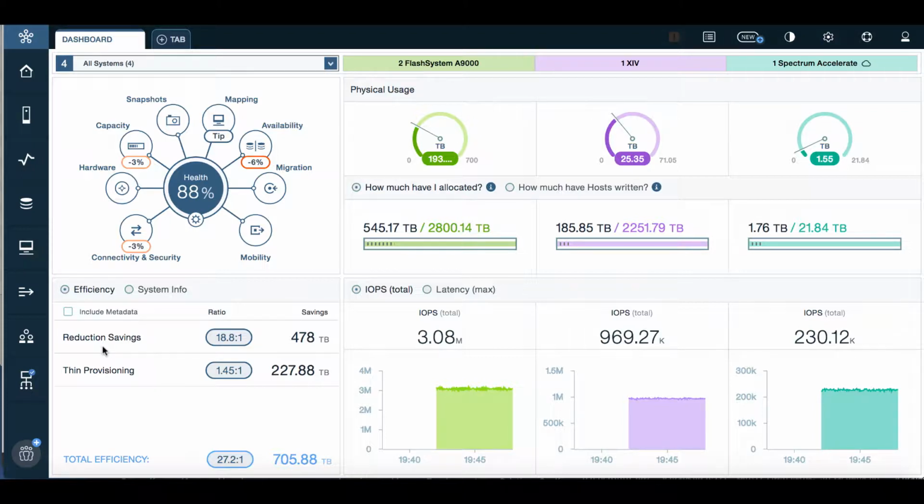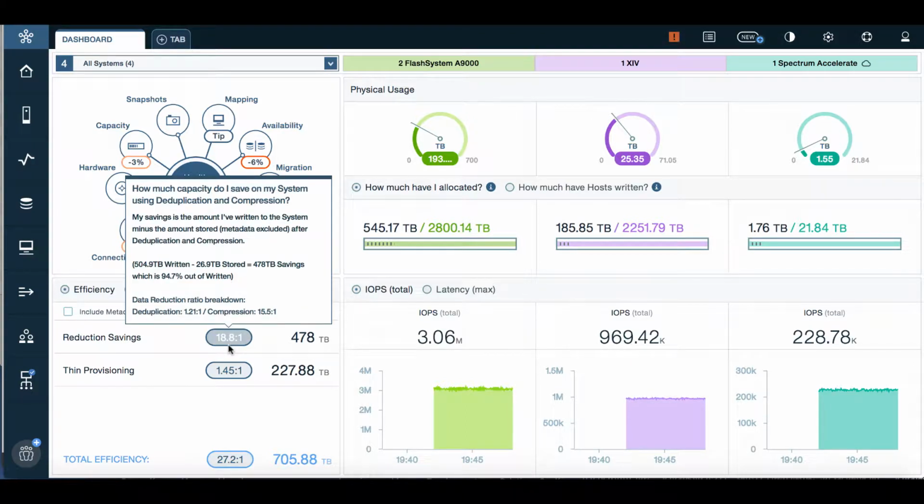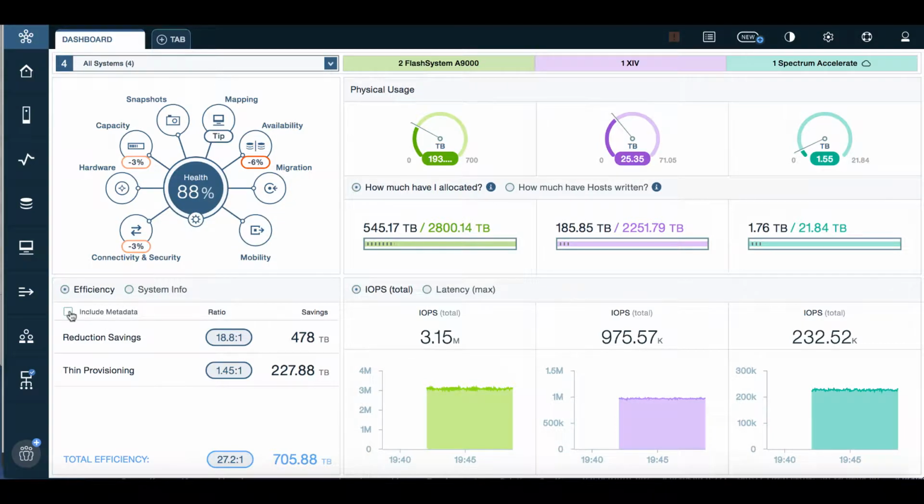However, Spectrum Accelerate does have thin provisioning. You can see the total savings across the entire family, and if you switch the view to just one particular family or one system, this view actually is updated. Notice that I have a nice pop-up which actually shows everything that's going on in this particular view with the actual numbers illustrated and defined. And if you notice, there is a checkbox in the upper left which I can actually click to see the metadata reduction savings with that included. If I click right here, I can actually redo the calculations with the metadata. Notice the ratio and the numbers have changed to reflect the internal metadata.